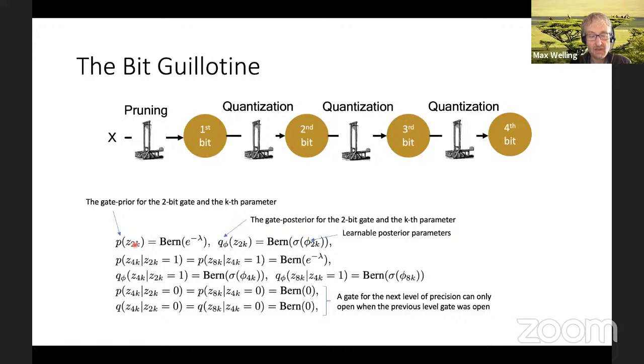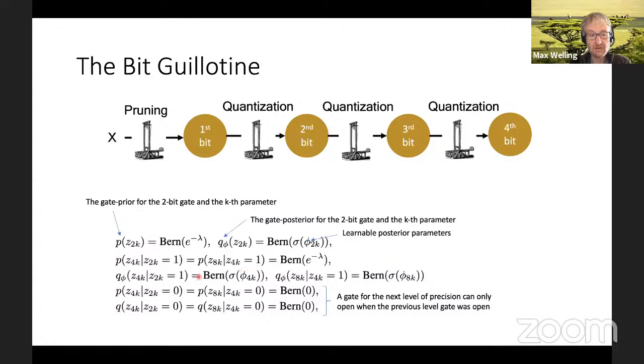Now, in some more detail, we're going to have to put a prior on these gate values. K is the parameter that we're considering here, or the kernel that we're considering. We put a prior, which is a Bernoulli distribution because it's a binary variable. And we're going to also write a parameterized posterior distribution, which we indicate by Q phi for the first bit. And that's a Bernoulli distribution again, but it's now parameterized as a sigmoid of some learnable parameter phi that we're going to learn in a minute. And then at the next level, we can say, well, given that the first gate was on, we're going to have a prior distribution that the second gate is on, etc. For all of these gates, which is again these Bernoullis.